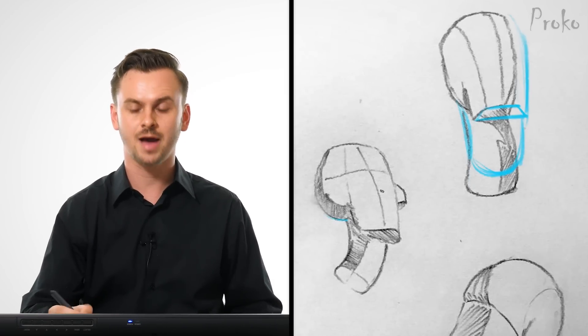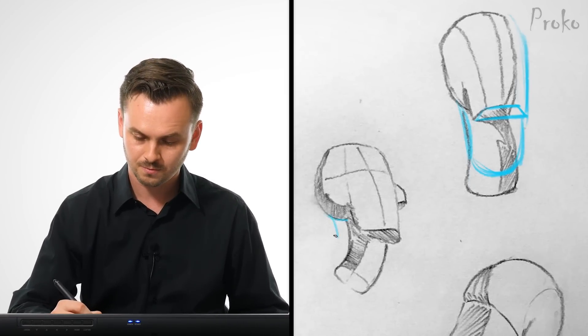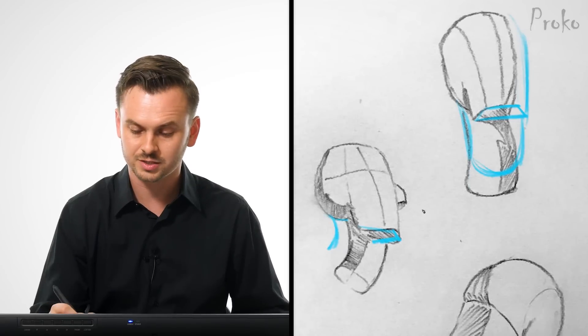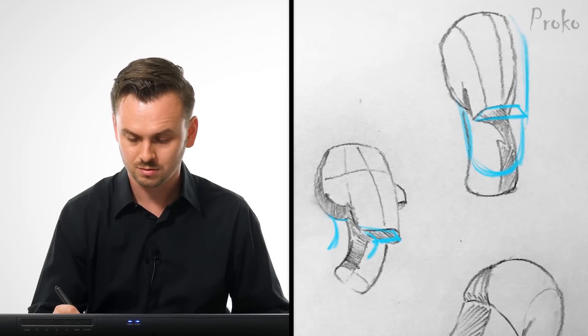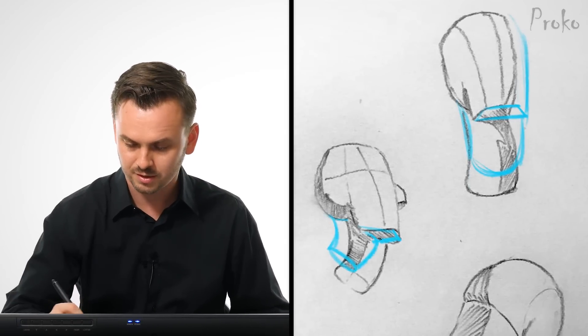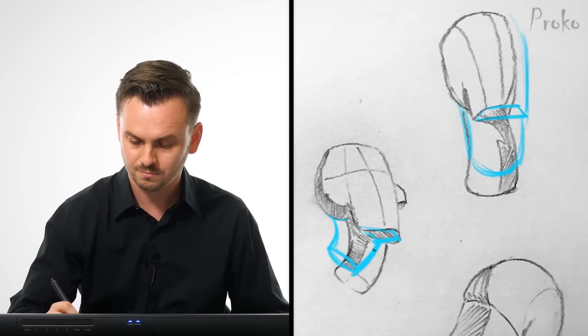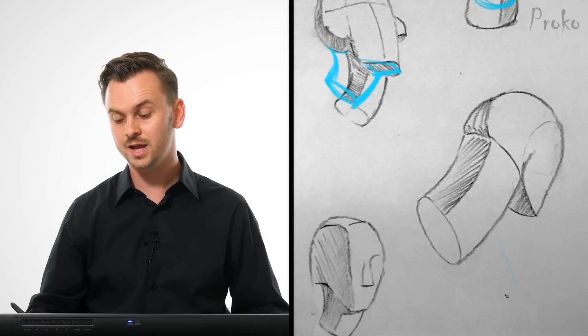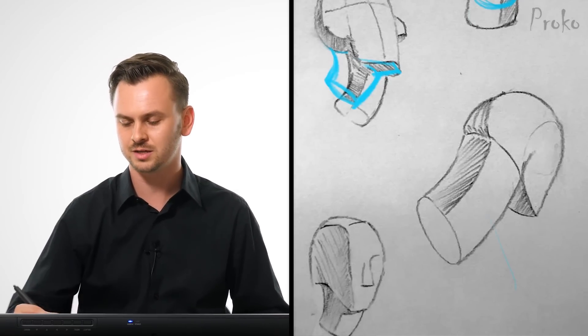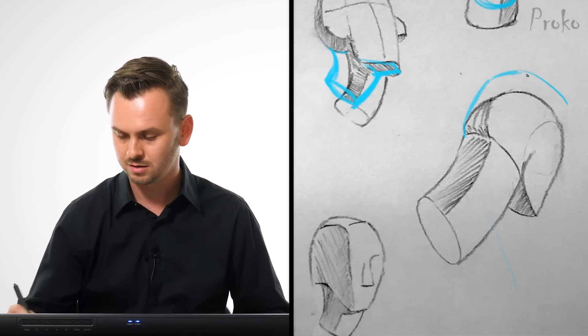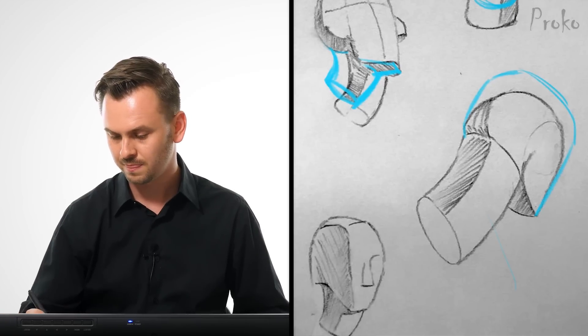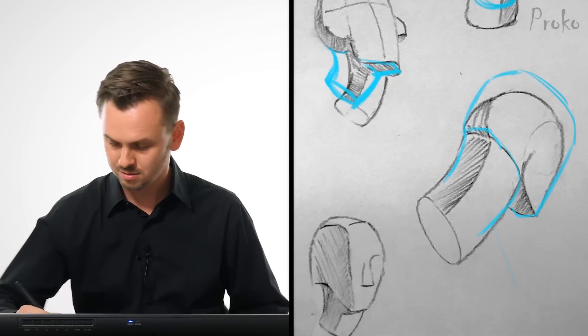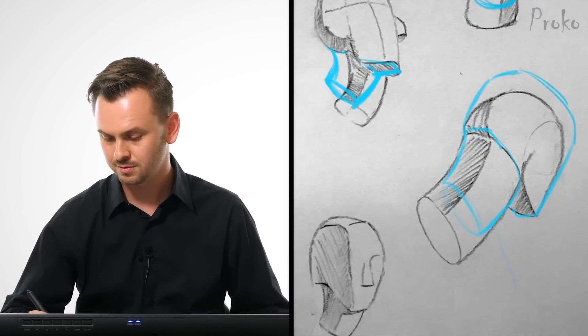Something like that. This one got way too much space in the back of the head and not enough space in the front. So you've got to extend that jaw out. Something like that. Maybe a little bigger. Yeah, something more like that. This one, the neck is way too big. And the head kind of seems flattened. So I would add a little bit more to the top of the head.